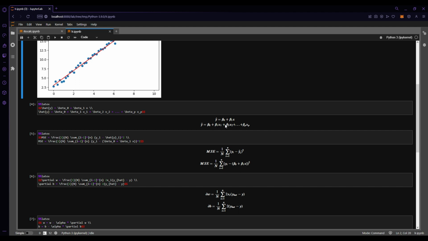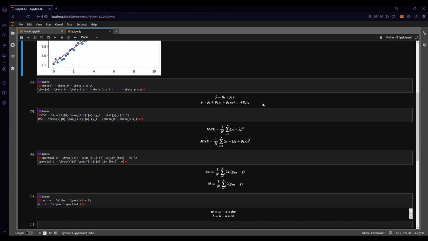It's the only difference. So you'll see when we go forward and build the class that we just vectorize this. We slap them in vectors, we slap them in matrices, and that's how you do it to make it more efficient.